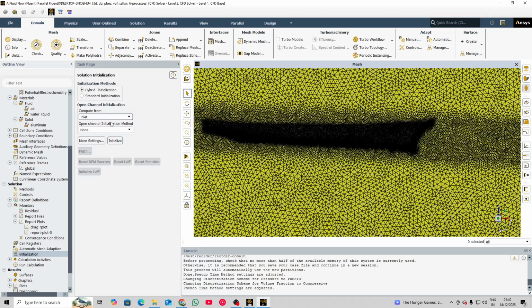We have to select it from inlet, and in open channel initialization we have to make it flat. Now we shall initialize. This is the most important factor of initialization. After we initialize, the primary iterations will be done.